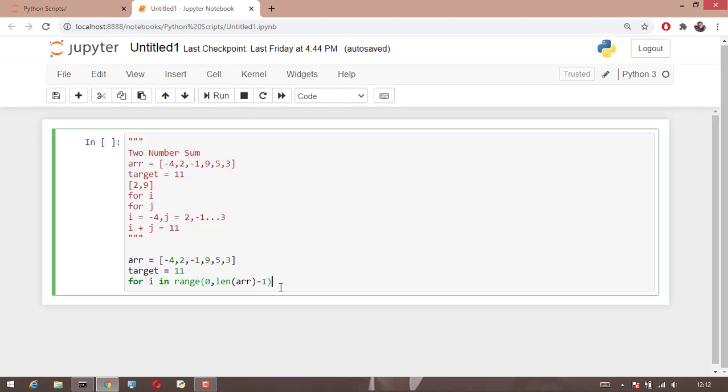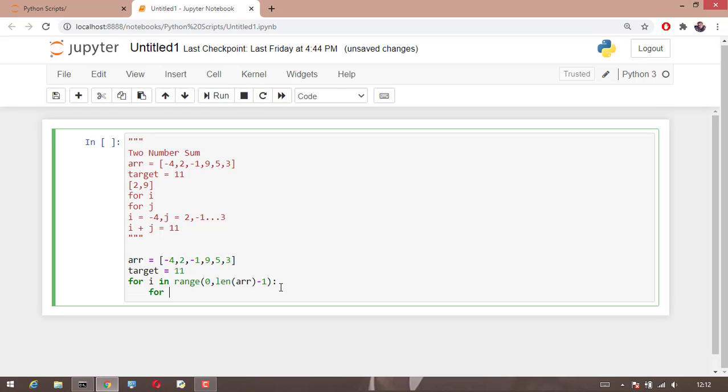If you are not familiar with how a for loop runs, I am attaching a link here in the description and also in the video. You can see a detailed video on how a for loop works and how debugging in a for loop happens. Now we'll go to the second one, which is my j value, and my j value has to start from the next element after i. So I'll say i plus 1. For example, if i is -4 in this case, j has to start from 2 and it has to end at the last digit of the array. So I'll simply say length of array.